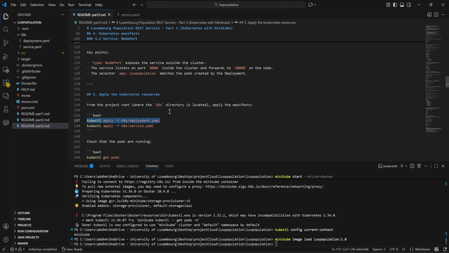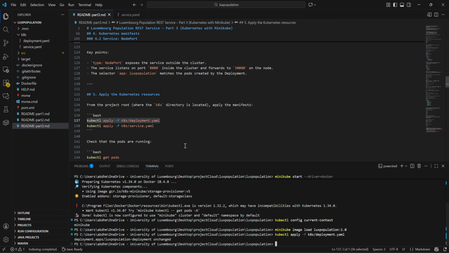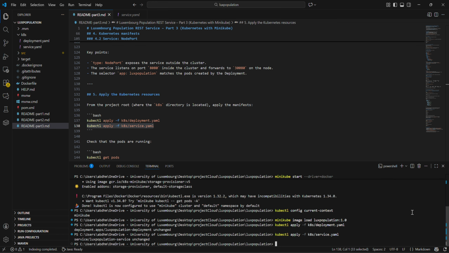Copy the first one, go here, paste it, enter. Okay, and we go to the second one. We paste it also, enter it, and it should work also.